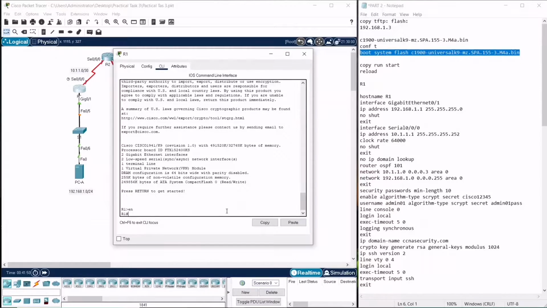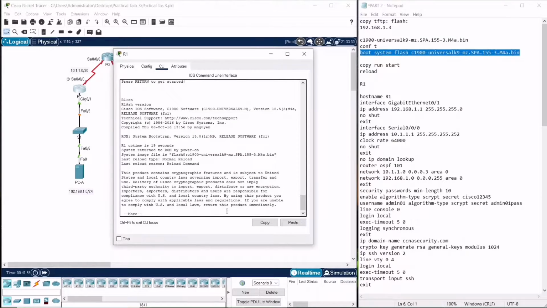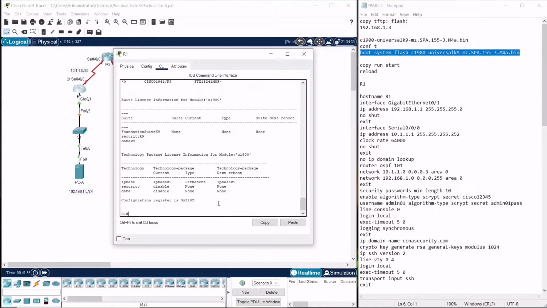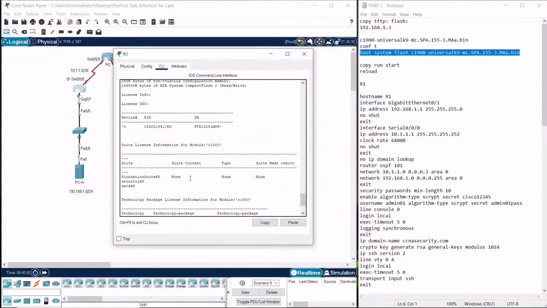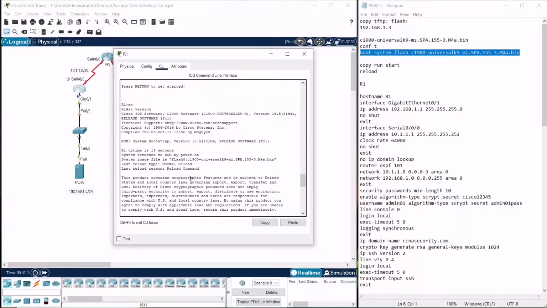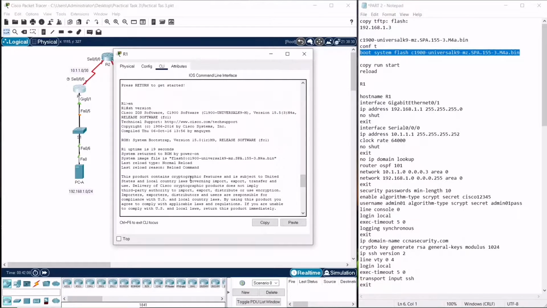Okay, enable, show version. As you can see at the top, the software version we downloaded previously shows up.